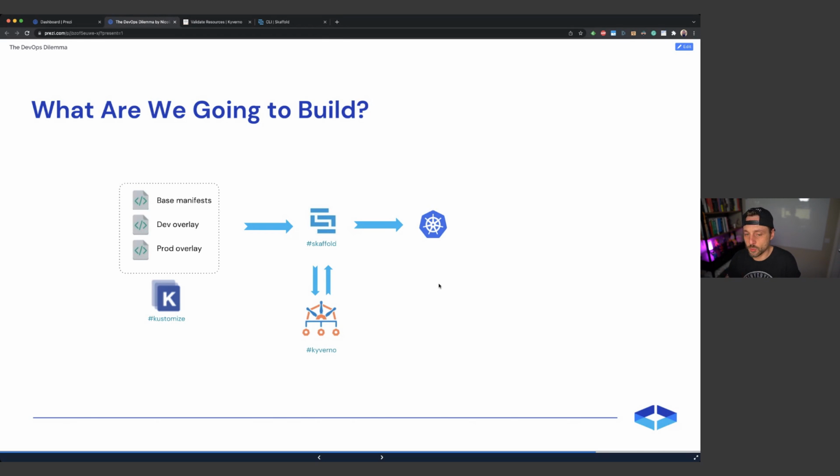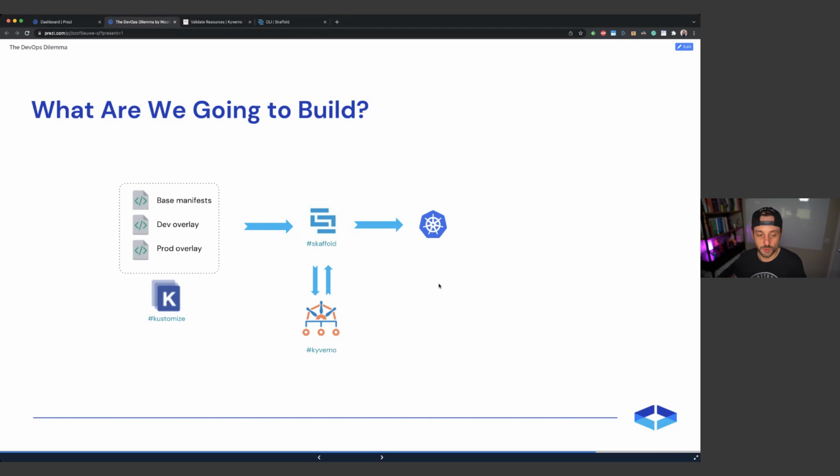You can have a continuous loop, where just saving code on your file will trigger a new build of your image and deployment into your test cluster. So it does all these little automations that are very annoying to do manually when you're working on an app, constantly running Docker build, kubectl apply, or if you want to use Kustomize to create your specific manifests for your environments. Skaffold is a single point of contact, should I say, to do all of that.